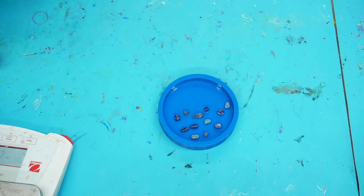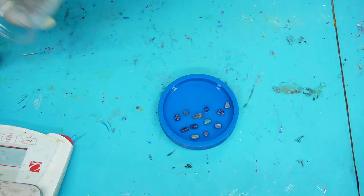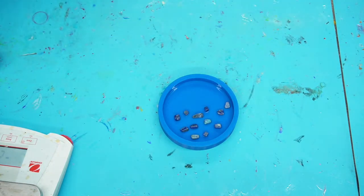Trying to think which cup. I guess I'll just mix it in this one. I'll just burn through two of these cups. Now, before we begin, Alumilite Clear is a weight measurement. So this kind of throws things off just a little bit. But basically what I'm gonna do is I'm gonna fill up a cup.